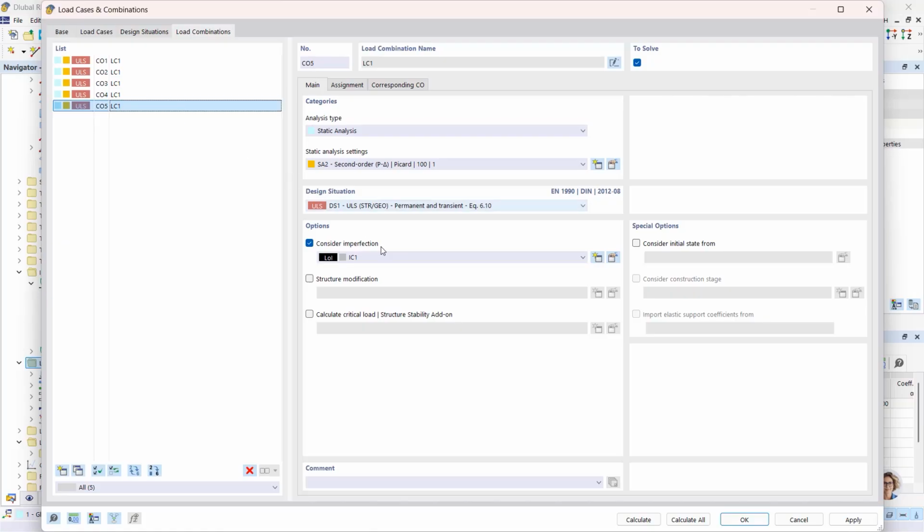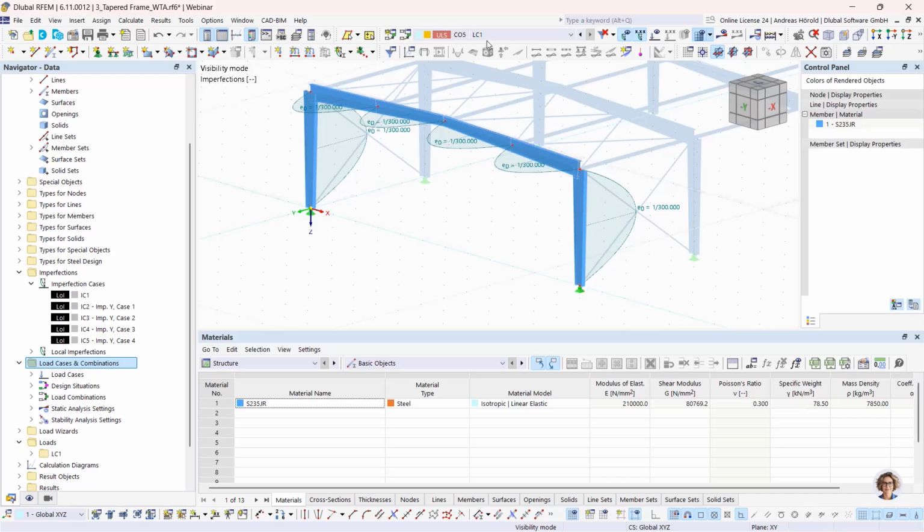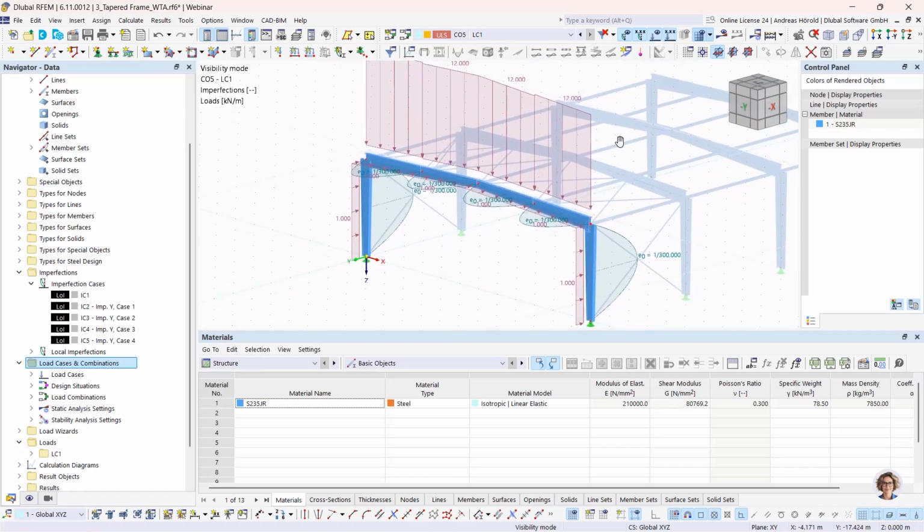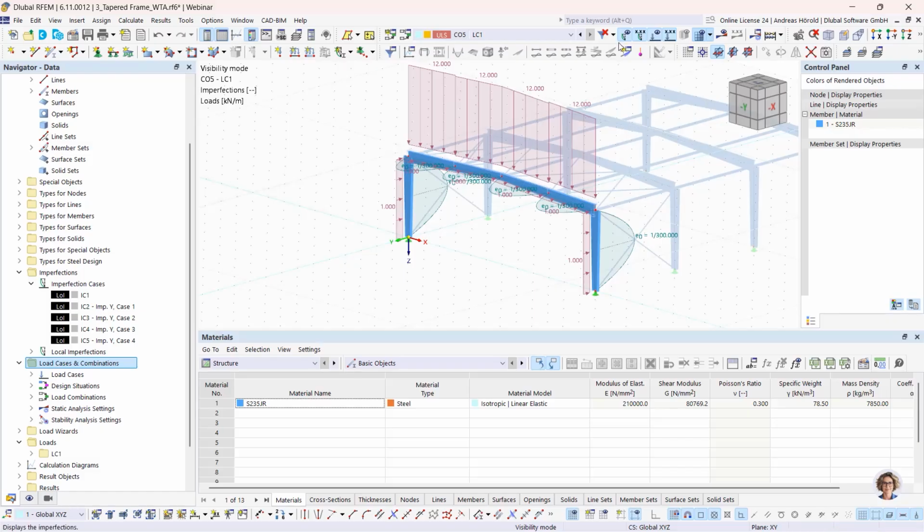Case 3 for this one. And case 4. Okay. So then, now this is done. Now we can go through the different load combinations with the imperfections. You can also show the loads. So then, okay.